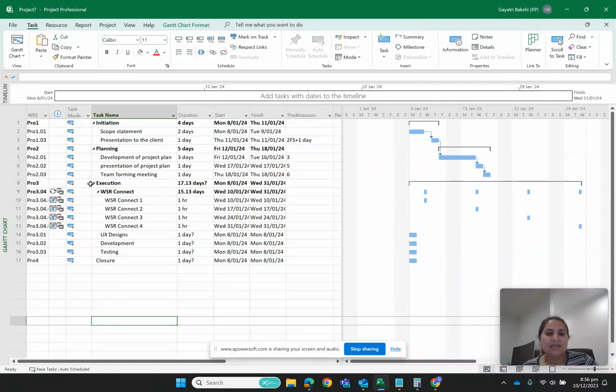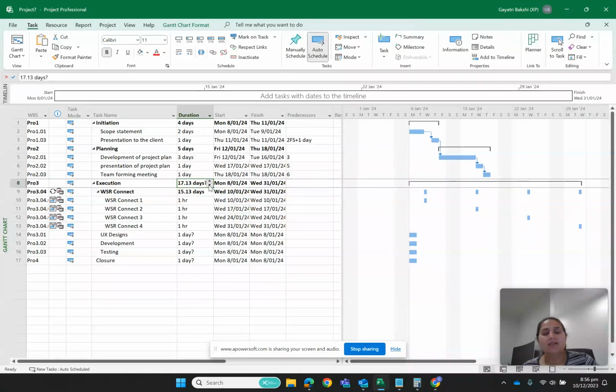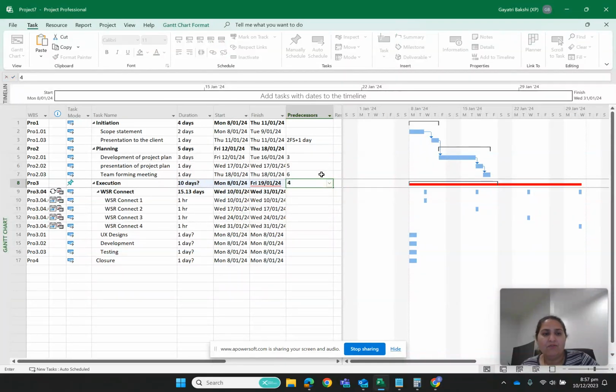Now I say that execution is going to take me, because this is a 4 weeks plan and I have already taken almost 2 weeks, let's say 10 days. When I say 10 days, I want this to start after my planning is done. Planning is the main level category. So I say 4.